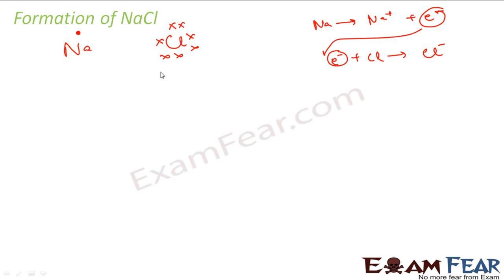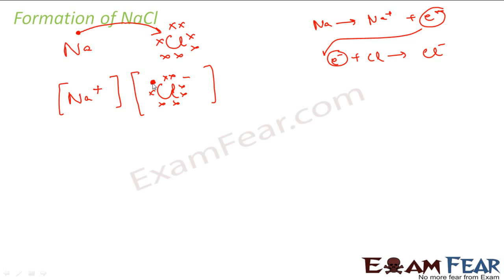The same electron will get transferred here. So with this, this becomes Na plus with no outer electron, and this becomes Cl minus with 7 electrons, and the 1 we got from sodium I made as a dot, and the one which chlorine has on its own I made as a cross, just for you to understand, but there is actually no difference, all are electrons. So there are 8 electrons now here, 7 which chlorine had and 1 extra from sodium, and thus you see that both are stable.